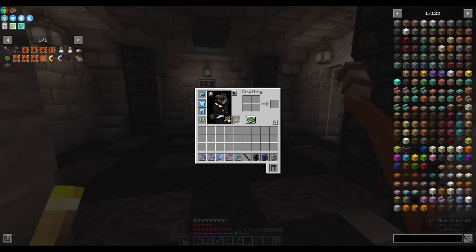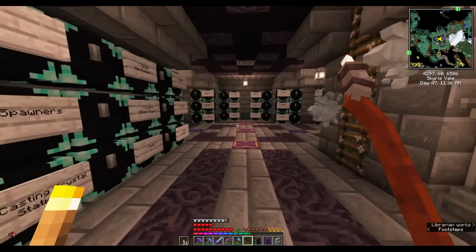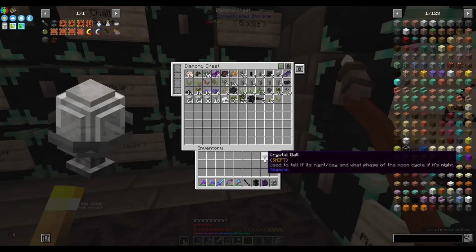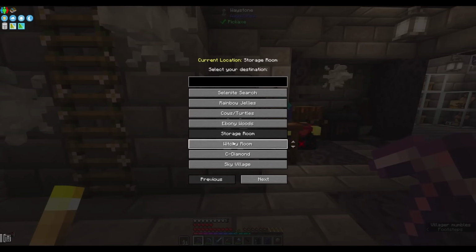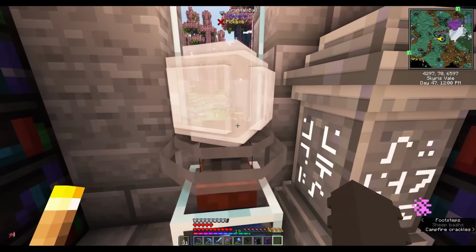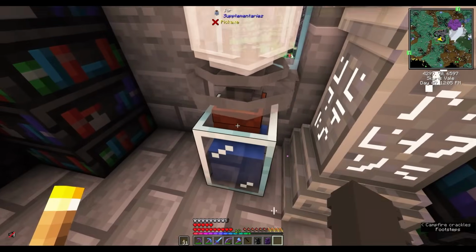So Luo says, you can use the crystal ball for knowing if the moon's phase is full moon. So I think they mean this crystal ball right here. It is this one right here. Used to tell if it's night, day, and what phase of the moon. Oh my god, it literally even says it on the thing. Of course I would miss something like that. So let's put our crystal ball here for now. How do you tell? Do you click on it?